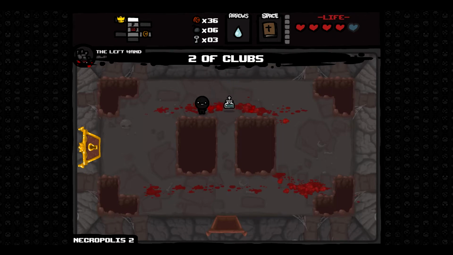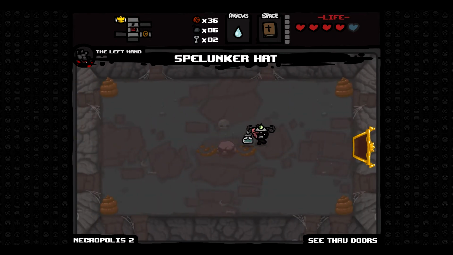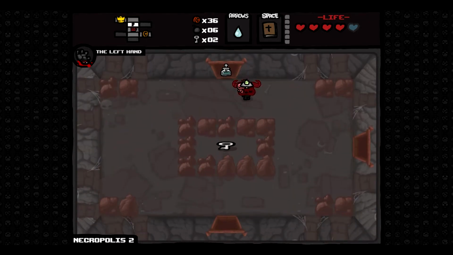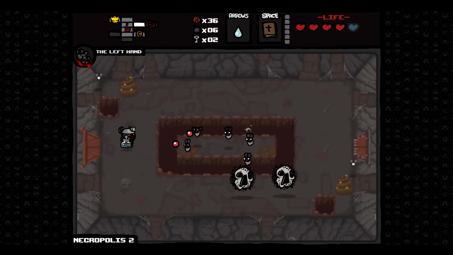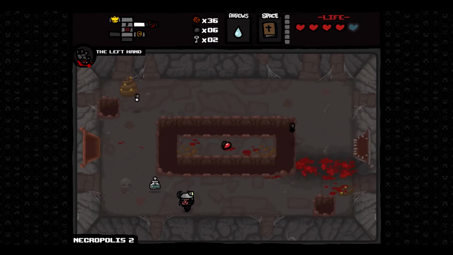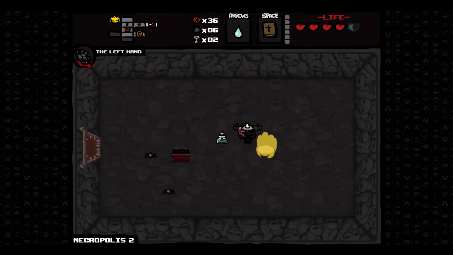2 of clubs. That's bombs, so we now have 6 bombs. And the Spelunker hat. That will show us where the secret rooms are. We will not be able to enter them without using a bomb still. I mean, if you get the X-ray glasses, you'll just be able to enter the secret rooms without using a bomb. But it's not a big deal because we've got so many bombs.